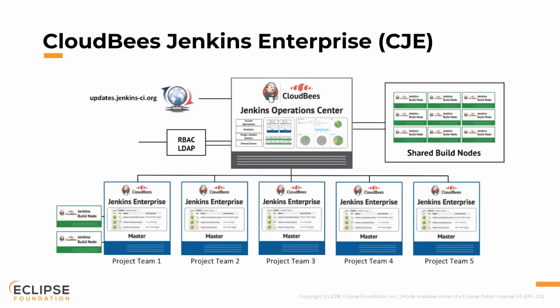The benefit of this is with regard to how you perform your builds. So at the moment, you have a mixture. You have some shared build nodes, and you have some build nodes that, from what I understand, are under the control of the teams concerned. Now, that doesn't have to change. You can still have your specific bespoke build node attached to your specific Jenkins master, as what we refer to as a managed master. It's a small amount of configuration, but it's a few clicks to allow that build node to connect to the master. So that's fine, that works.